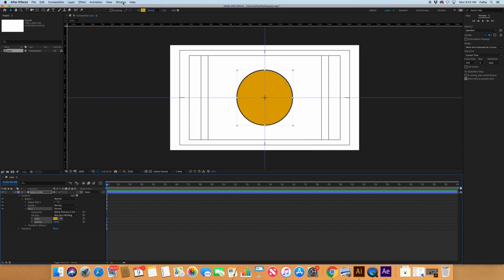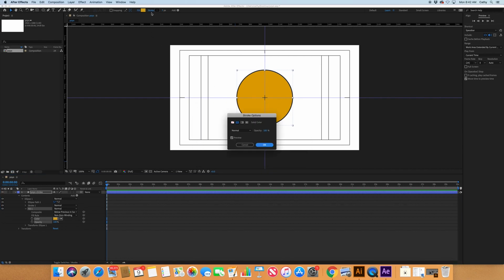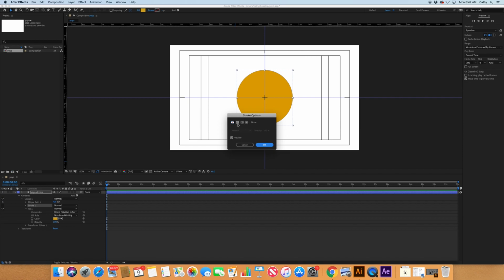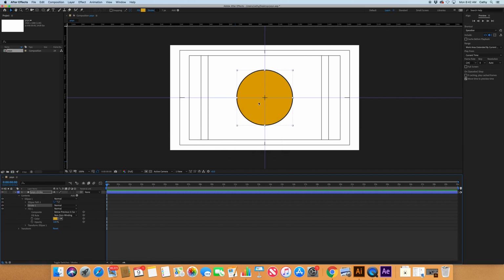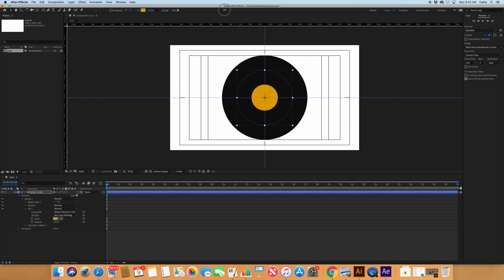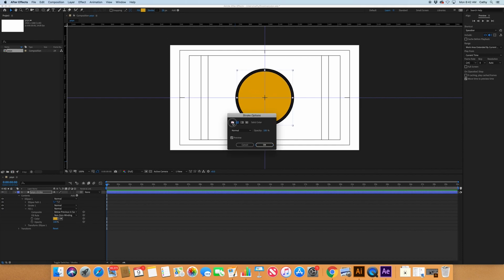And I can also change the stroke. If I don't want to have any stroke at all, I'll click on the outside and I'll just say no stroke, and that will get rid of the stroke. If I decide to put a stroke in there with a solid color, I can change the stroke size, as you can see. Now that could also be handy in terms of making a yo-yo, but for my purposes, I'm not going to do that. I'm just going to turn the stroke outside off.